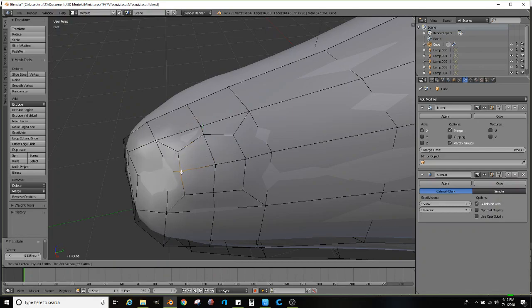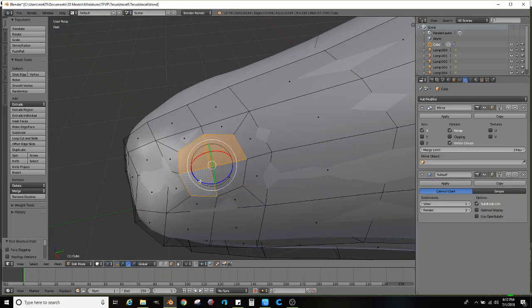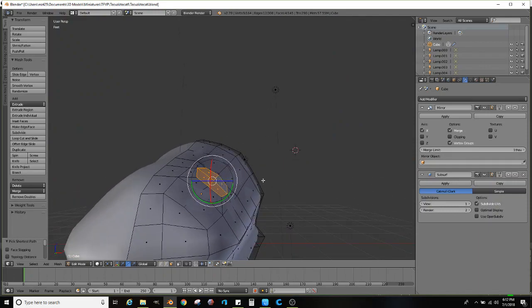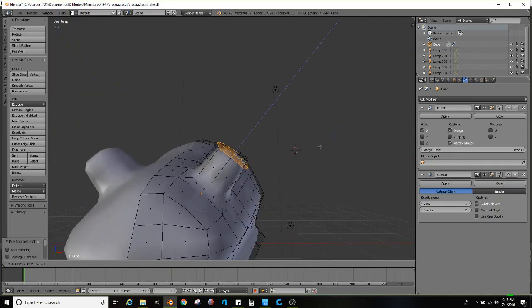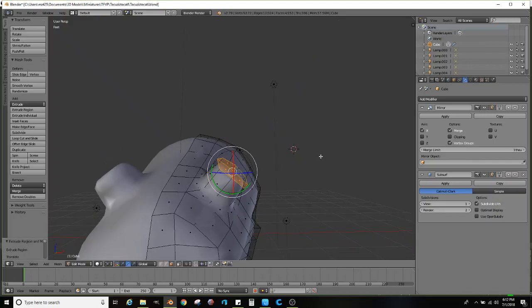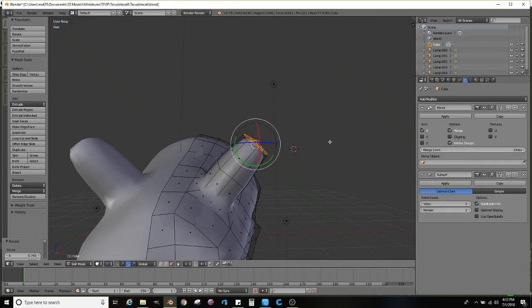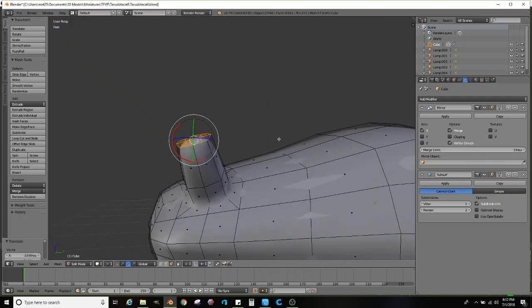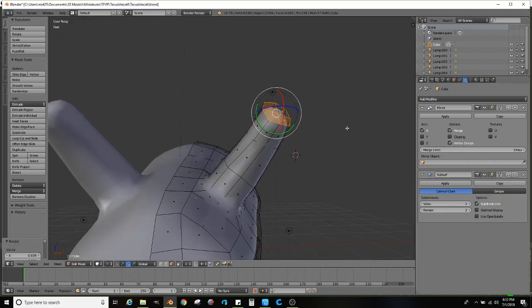It should be cute. Anyway, so I'm grabbing individual vertices now, and I'm just going to adjust this to make this look a little more tubular. And now that I have the basic geometry needed for a stalk, I'm going to go ahead and extrude. So extrude, and then I'm going to extrude again. Then I'm going to bring it down just a little, rotate, and rotate, extrude, rotate, just like that.